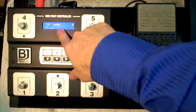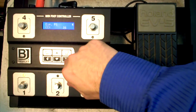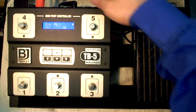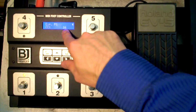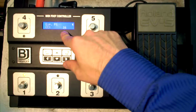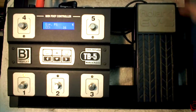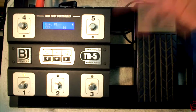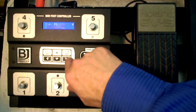The type, which for the Axe-Fx you want the CC continuous. For the expression pedal, right now I've just plugged into the first one. So I have this set up to CC16, which is the default external one for the Axe effects. Likewise, when you plug in a second expression pedal, you'll probably set it to 17, which is the default for expression 2, but you could assign it to be whatever you want it to be.